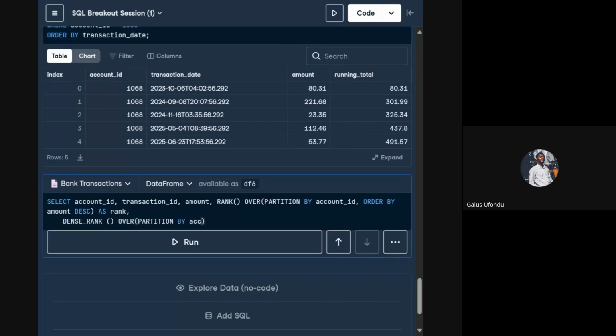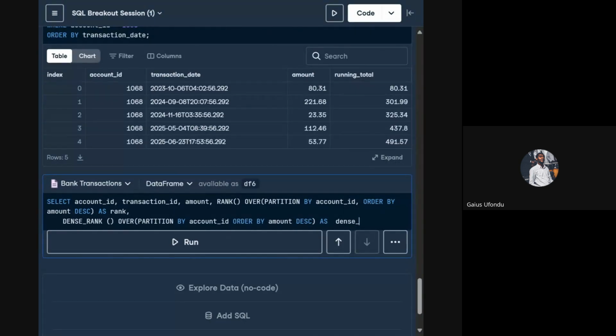Partition by the same thing, account ID, and order by amount, descending again. Then call this dense rank. You see the difference between rank and dense rank, that's what I want to show you. Let's call this, in capital letters, dense rank.